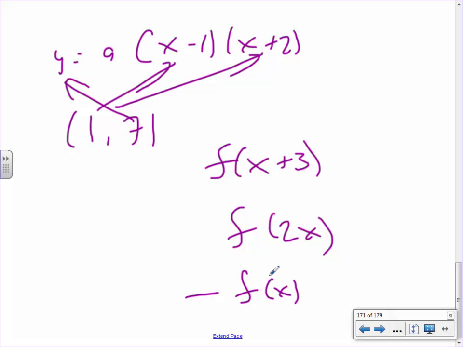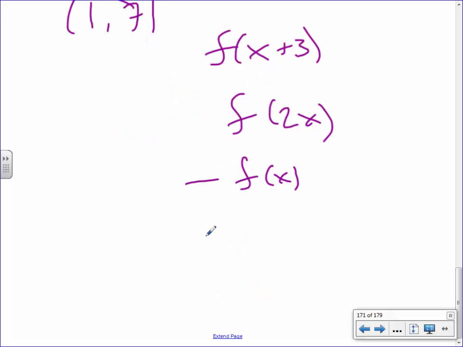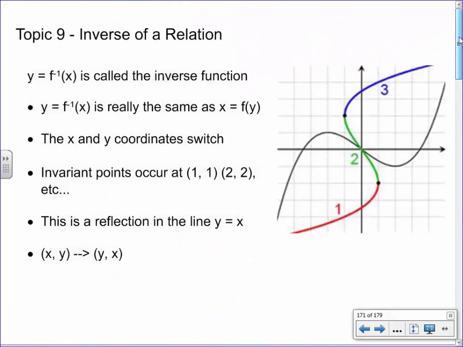Okay. Now today I'm going to show you one more transformation. And so really, I've given you a huge list of them so far. This is one more. And here's how it looks. It's actually f of y. Which seems strange because what f of 2x means is replace all of your x's with 2x. This means replace all of your x's with x plus 3. Well, what this means to do here is replace all of your x's with y's. Essentially what you're going to do is take your x and y coordinates and flip them around. And this is honestly the easiest thing in the world. That's why there's only 4 slides.